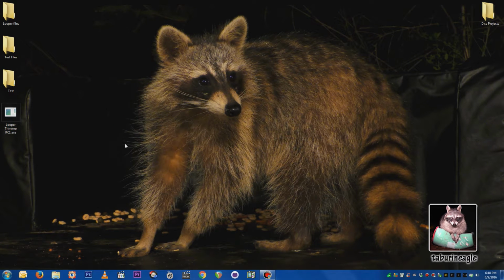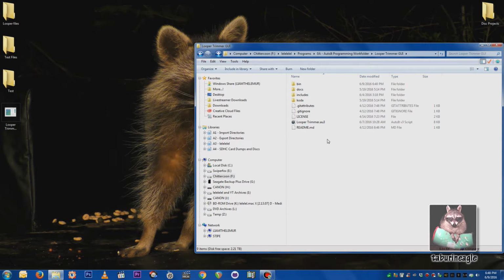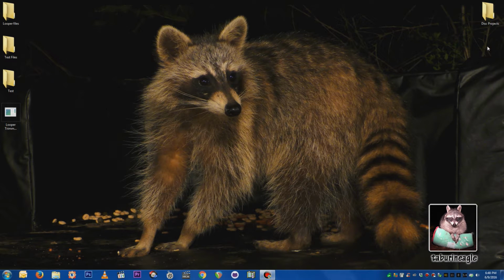This is my new program, which I've been working on for the past like 3 or 4 months. I've actually been working on it for like a year. Just recently I've made it into a smaller, more user-friendly version of what it was before. It used to be just this command line thing that I would run every once in a while.